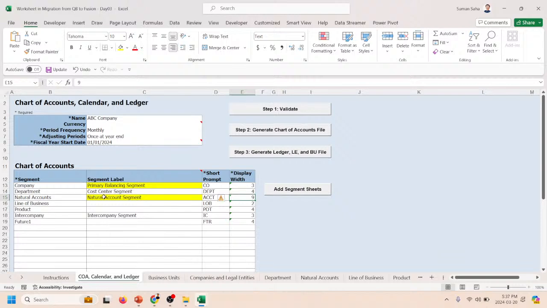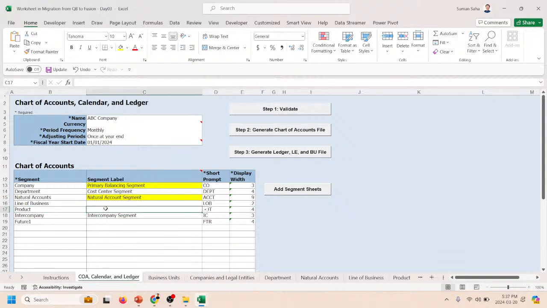And the line of business. This is again to create a report out of the line of business. I created a segment to capture the line of business, and I have given the short prompt as LOB, and the display width as 2. Similarly, the product segment captures product details.